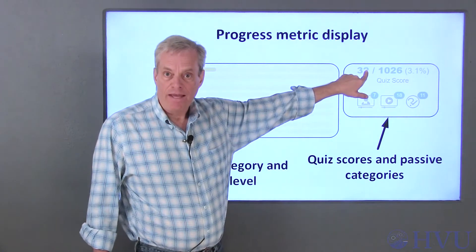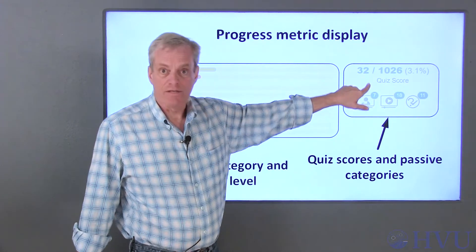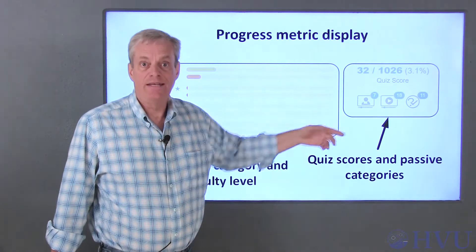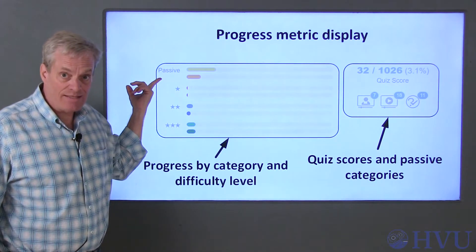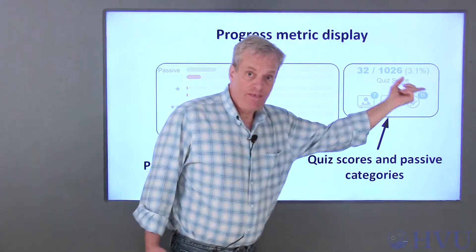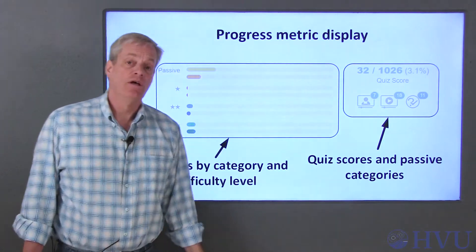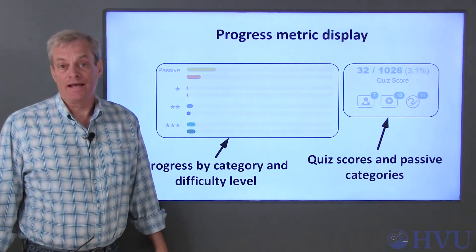The data on the top right indicates progress on quizzes. The data on the lower right indicates which specific passive materials the student is accessing. You can tell from this how many times they have watched the lecture videos, looked at examples, or read the text.